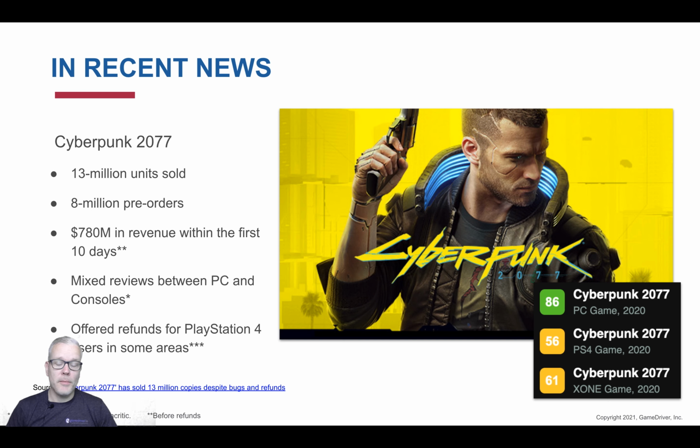And you can see here from the Metacritic reviews the huge gap between the reviews for the PC version and the console versions. I personally enjoy this game quite a bit, and I can't wait to see what happens here, and I'm sure it will go on to see great success. But it just underscores the fact that quality for not just one platform, but across all of the platforms that you release on is critical.